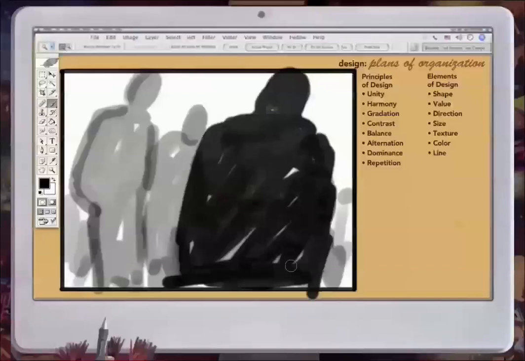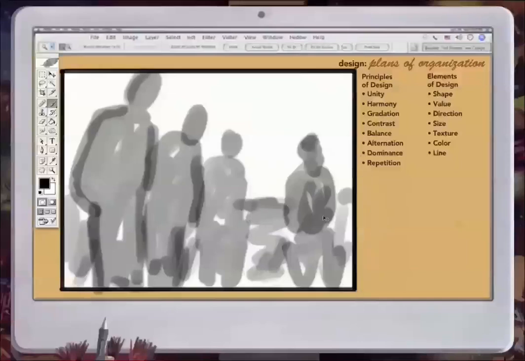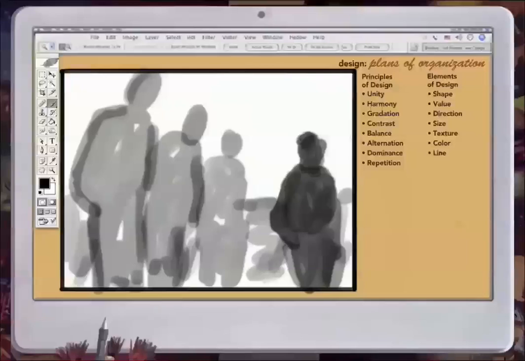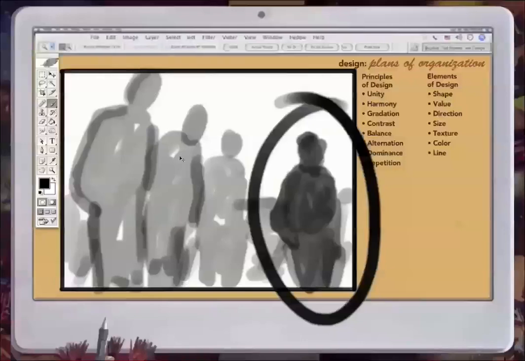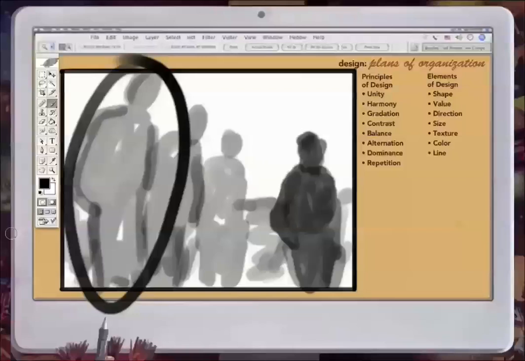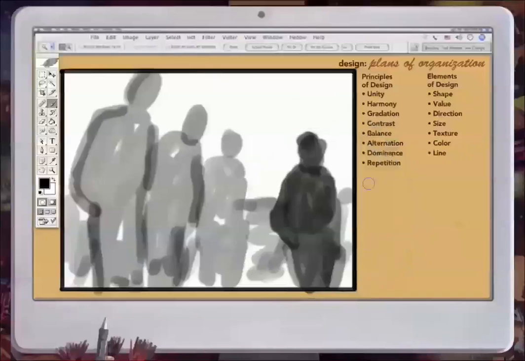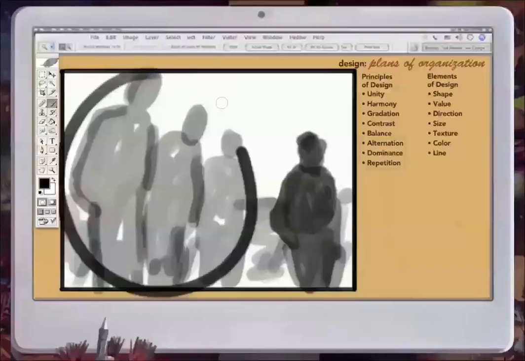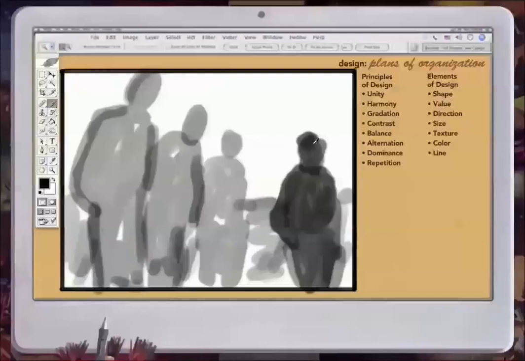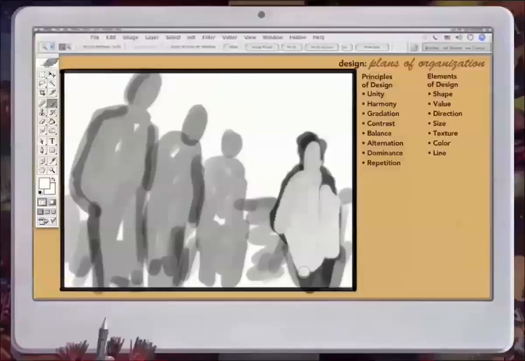Not something like this. It can be a smaller size, but it can become dominant because of strength of contrast. A greater value contrast or intensity of color could occur. Like this. You see now, the eye is attracted here. Even though this figure is much larger, it dominates in size. It is this figure that truly dominates because it attracts more attention than these other figures do. Or instead of dark like this, I could make it light in value and then the background darker.